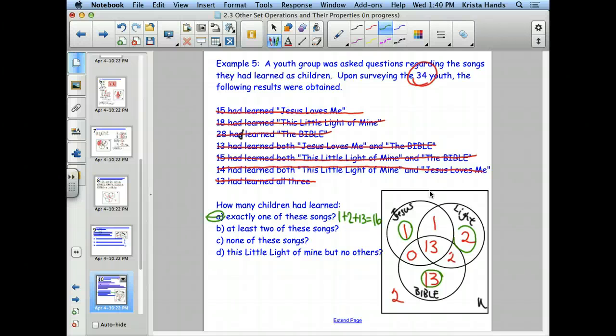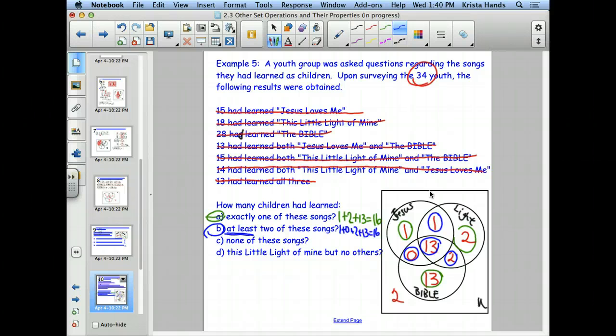All right, what about the second one? At least two of these songs. So where in the world in the picture is the at least two part? Okay, so the 1, the 0, where else? The 2, and the 13. The phrase says at least, which means this number or more. So 2 or more is the same thing as at least in this case. So we include the 1, the 0, the 2, and the 13 for a total of what? 16, and none of them were the same as the first 16, were they? But happen to be the same number on this particular one.